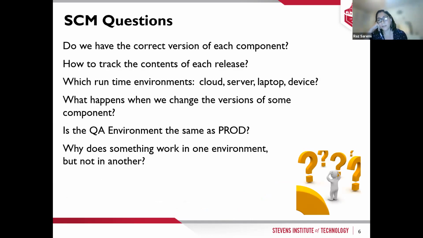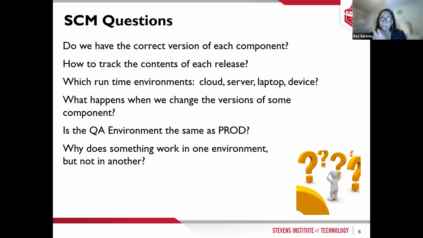Referring to that, we try to answer different questions. Each question we want to answer is, one, am I on the right version? Two, how can I track the content of each release? How can I make sure that I have the correct stuff there?